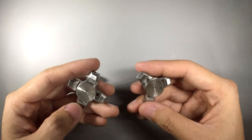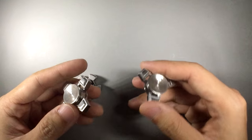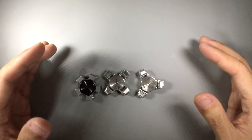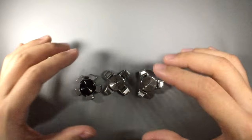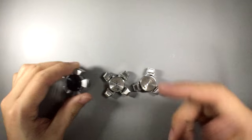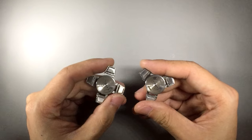I know that the Kepler Mini is known as a mini as well, but it is technically a very, very micro size spinner. I mean, in my opinion, there isn't really a standard out there. There are no measurement standards or restrictions or categorization, but I think that these are kind of like micro sized. So yeah, but they are very fun, very fidgetable, very pocketable, and very, very discreet.